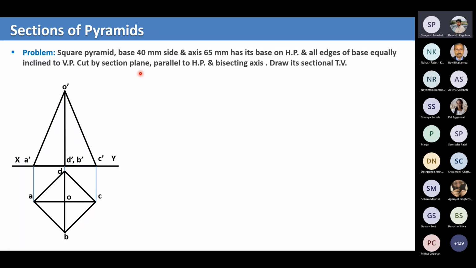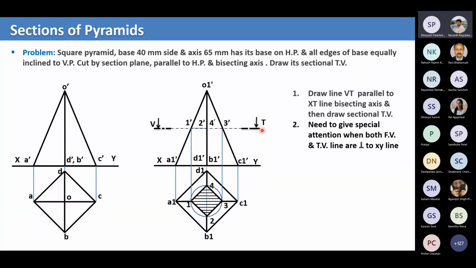Now it says that there is a sectional plane parallel to HP and bisecting the axis. This is how the sectional plane data will be given. One will indicate the angle at which it is, and one will indicate at what distance it is cutting our solid. Now we have to draw the sectional view. This is the total height of the pyramid, and the sectional plane will be somewhere here at the midpoint of the height. This is our section cutting the pyramid. When you are drawing your top view, you should remove the top part.